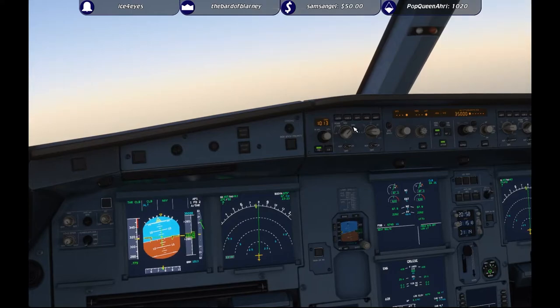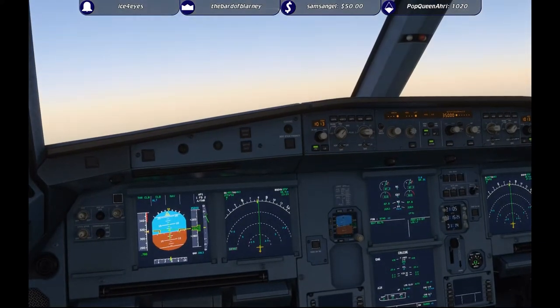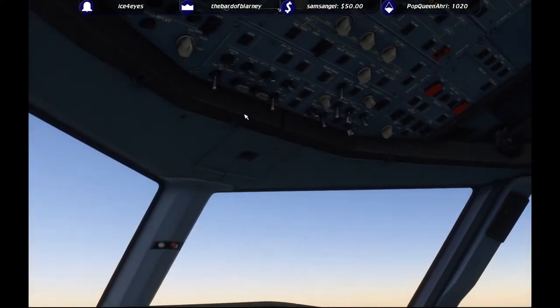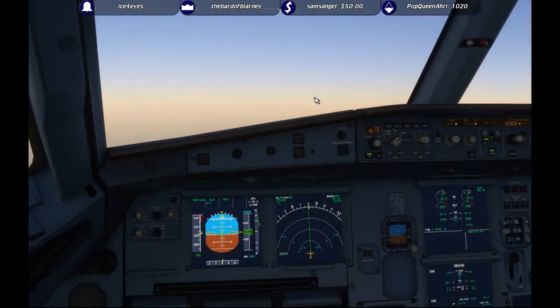On the, what's this called up here? Damn it. Gotta look this up now because I'm forgetting things. I haven't flown this. FCU. On the FCU. Oh, wait. We are way, way, way high. I can move these now. Turn off the seat belts. That's something I couldn't do without the fly-by-wire simulations upgrade. What's the other thing I need to set standard?